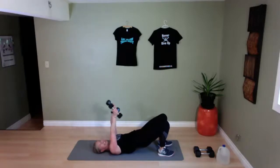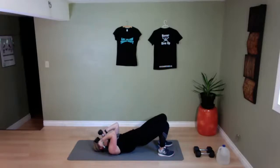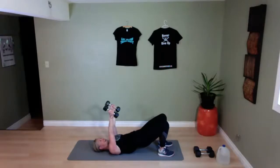Keep it up there. You want to work that lower body at the same time. It's all about upper and lower body today combined. Yeah? That's why we tend to sweat a little bit more. And push. 10 more seconds. And press. And press.